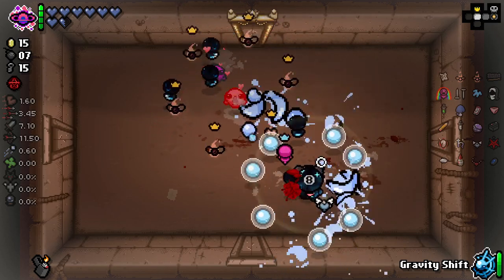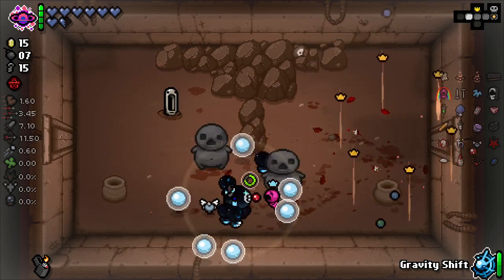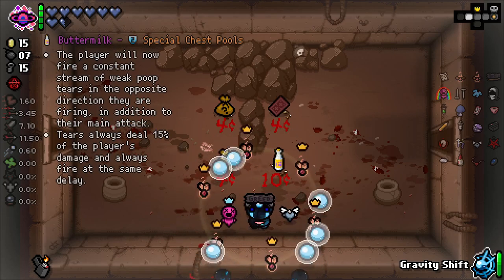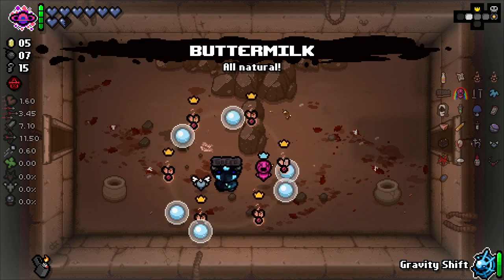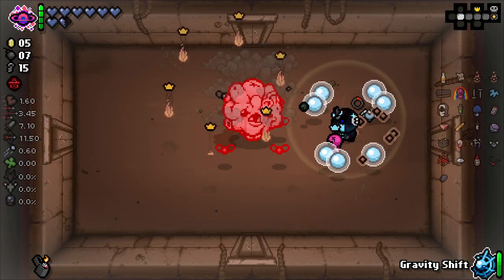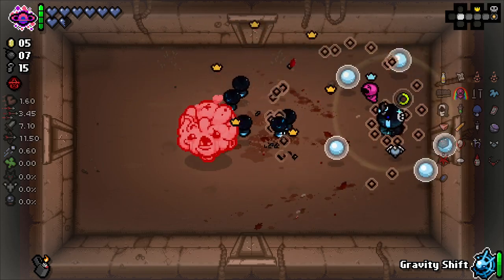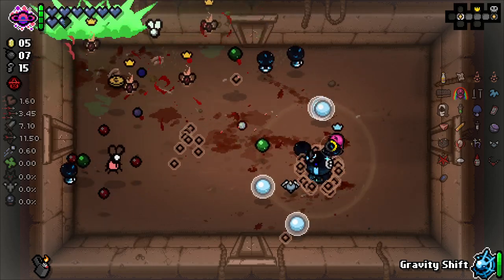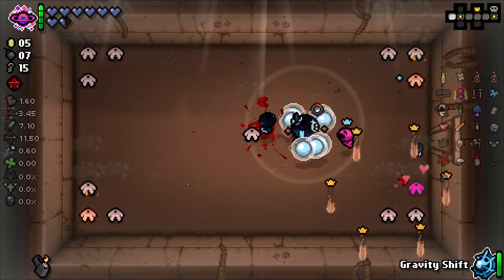I just love the fact that every single one of these little Willows has a little tiny crown on. It's just so satisfying. We never really got too much going on with Fire Ant. The player will fire a continuous stream of weak poop tears in the opposite direction. Ooh, I think that's kind of good, right? Because they'll all orbit us, yeah. That's really good. They're all shielded. Doesn't matter how low damage they do, we can still fire them forward, and they're all shielded, which high tier rate on shielded is always insane. Glad to have it.